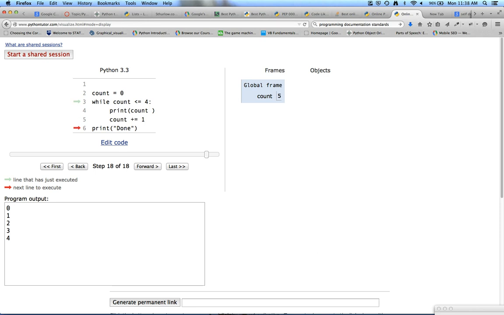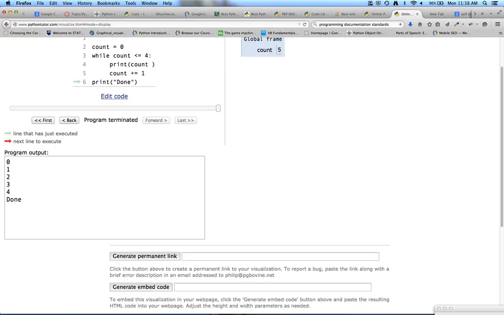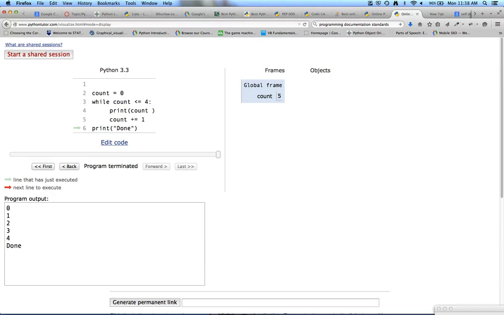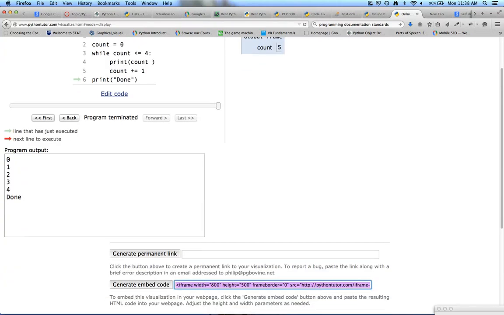And it drops down to print. So it should print done next. It prints done. And that's kind of how that counter works. So I thought that was a really interesting thing to be able to check out and just have a look at. That is kind of how the while loop with an incrementer works and how it steps through. So I thought that would be a nice visualization of that.